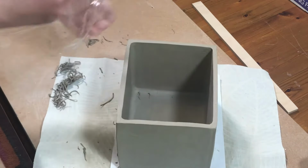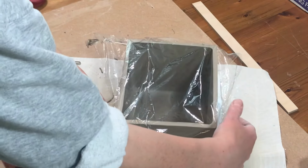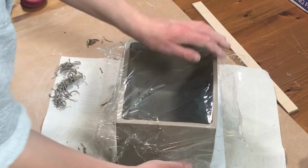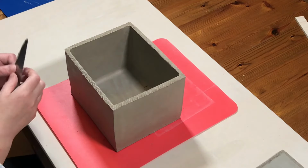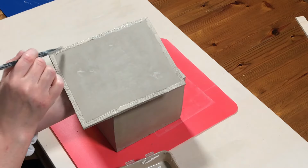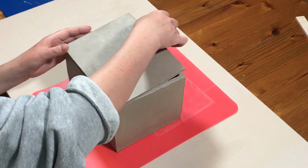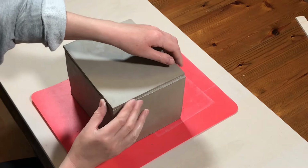It's now time to put the final slab on the top of the box. So what I'm going to do is just cover it up with some cellophane so that the top rim doesn't dry out any more than it needs to. And I'm going to prep the slab to go on top. That just involves slipping and scoring both sides. And then when it's ready, just carefully lower the slab onto the box. And then align the top slab with the sides.